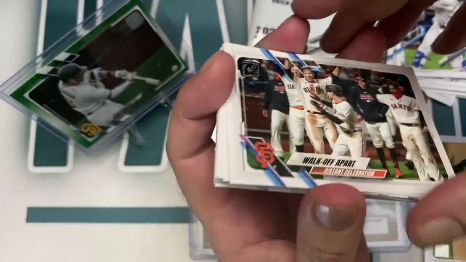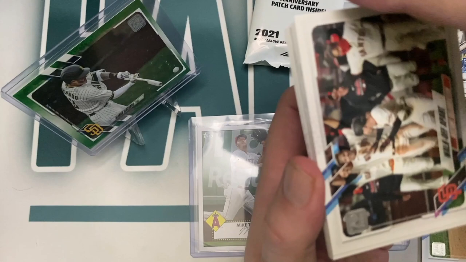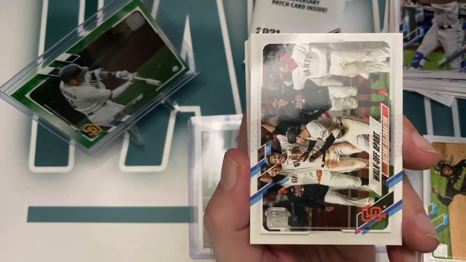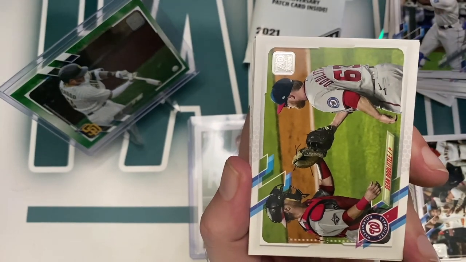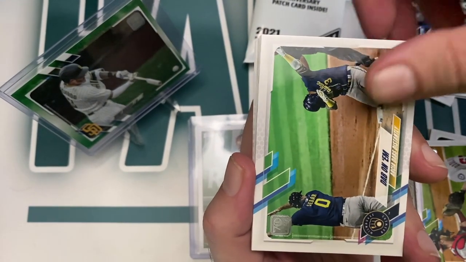He's got a big bat. It's long, and it's got some girth. Yeah, the width, you know? Walk off apart.